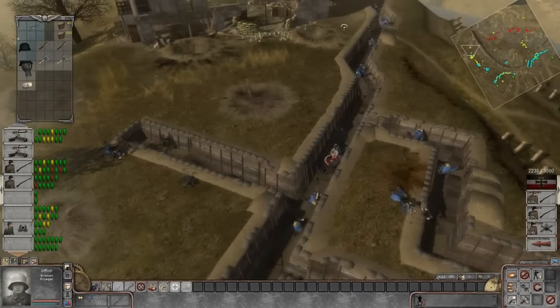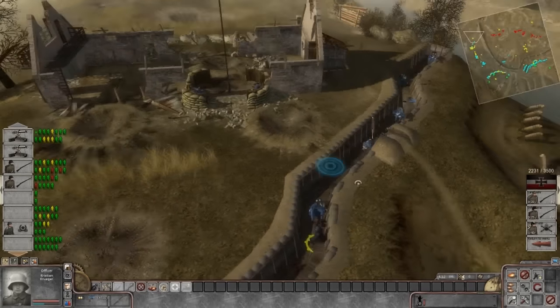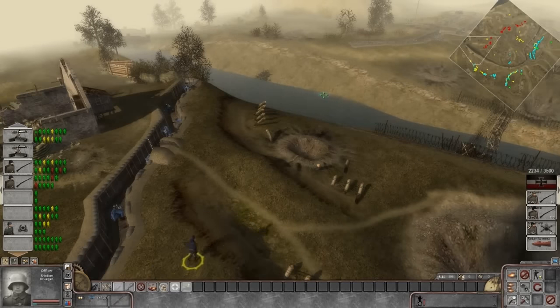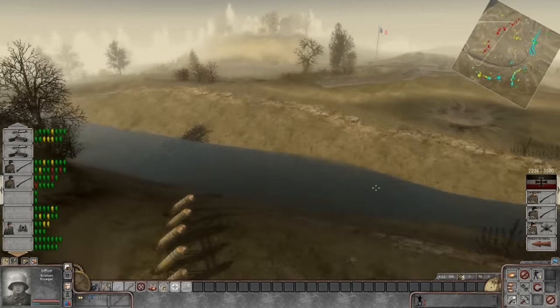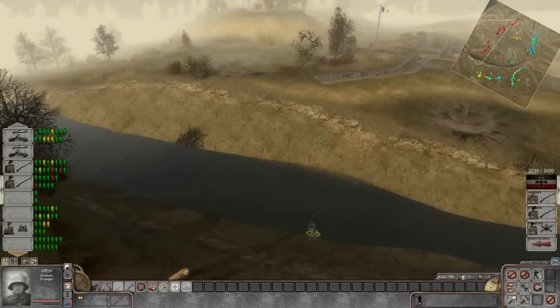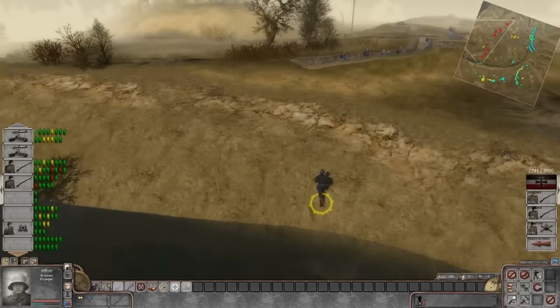Right, oh, we've got an officer. He's grenade loaded. I'm not going to send him in. To be honest, he's too valuable. Send him over the river. Unless there's some undiscovered soldier sat in the trenches there. Alright, do not shoot. There we go. Just getting all the positions of the enemies.